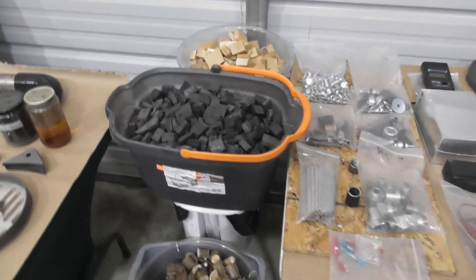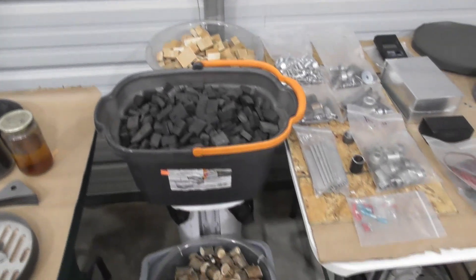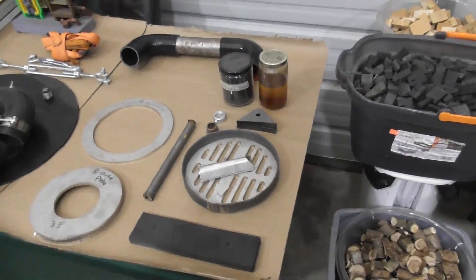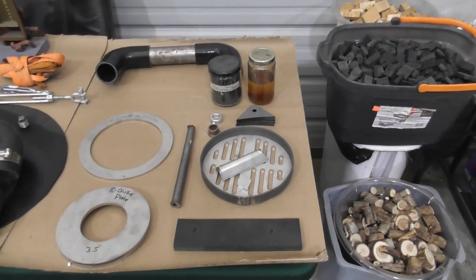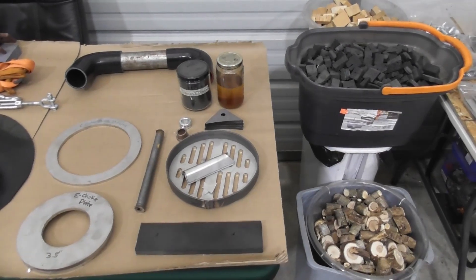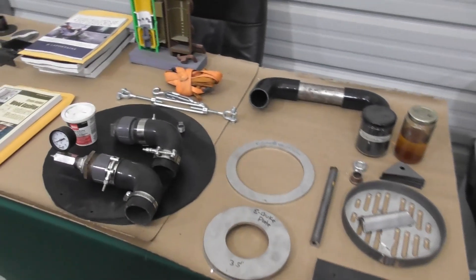We also go through fuel — the size of fuel, types of fuel, charcoal, making charcoal. And then we'll start going through the different sub-assemblies. During the workshop we'll fire up the gasifier, run it, and show the operation — how it works and how you can have clean gas and cold start up in about three to five minutes.